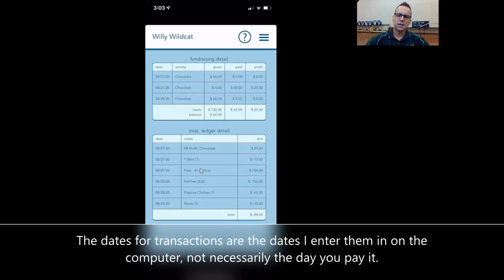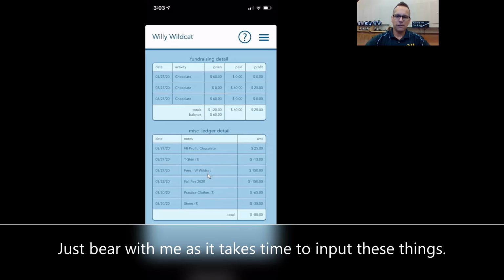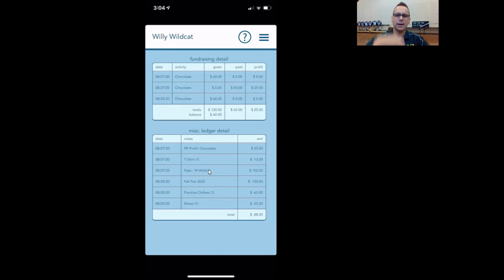Same thing with all of these. When there's a payment made, that fee that was paid, the $150, may not have been deducted from your account exactly on the 27th. You may have done it on the 19th, but it took me till the 27th to get all of the information together, to sit down behind my computer, to open up my emails, to go through every single person individually, for every single thing that was deposited, for every single thing that was charged, to put them in individually, to check it, make sure it's right. And then I was able to do that on the 27th. So it may be several days later.